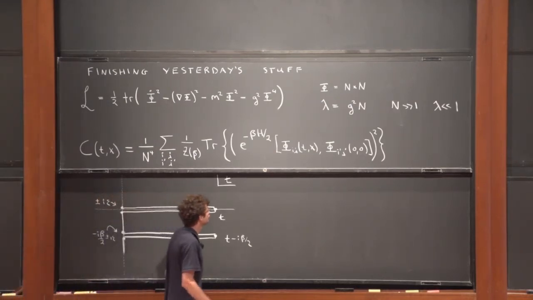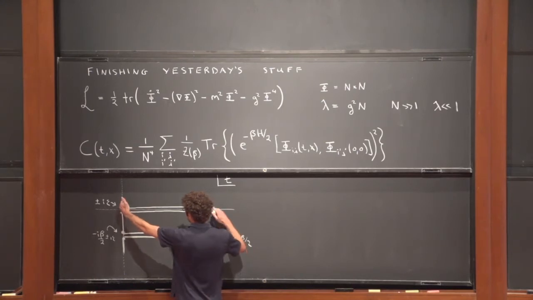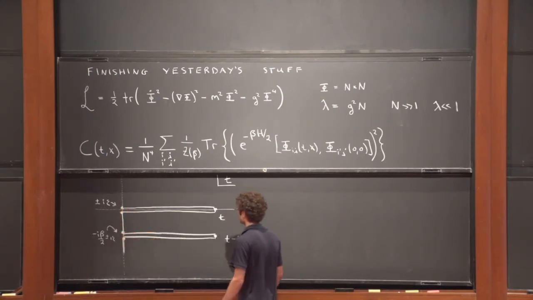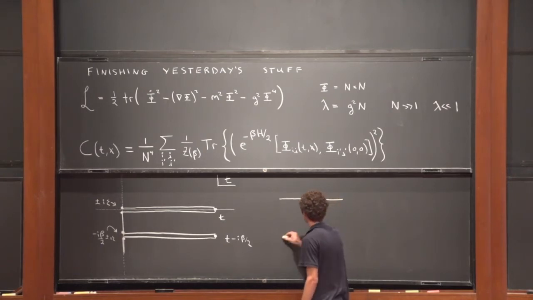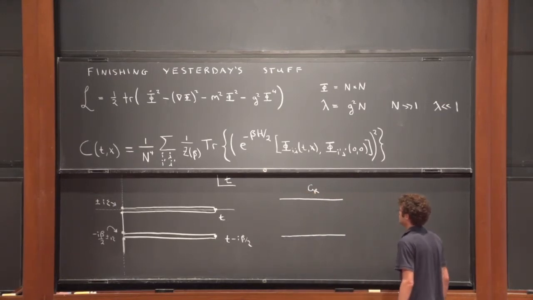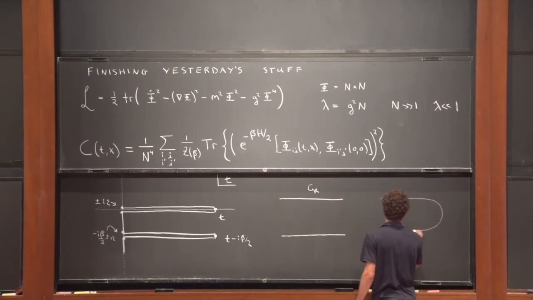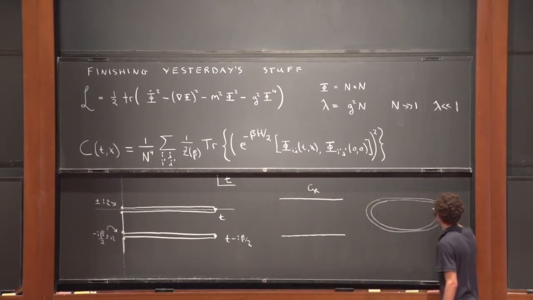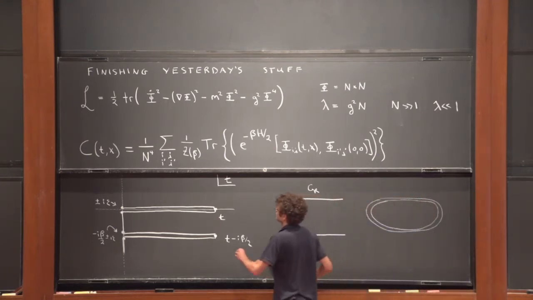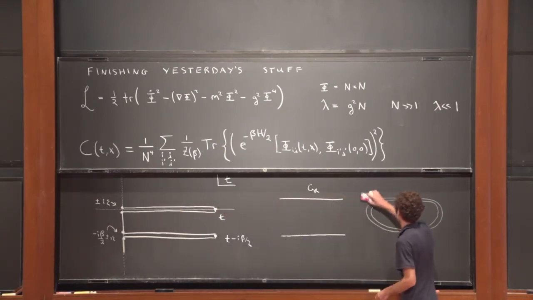Now, in the free theory, the answer for this quantity would just come from a product of retarded propagators. One for this commutator and one for this commutator. That would be a diagram that we could draw like this. These are both retarded propagators. And in double line notation, since we're summing over these matrix indices, we would have a double line diagram that would look like this. So in particular, we have two index loops. That would give us a factor of n squared that would partially cancel the 1 over n to the fourth. And we would find that the answer was proportional to 1 over n squared.